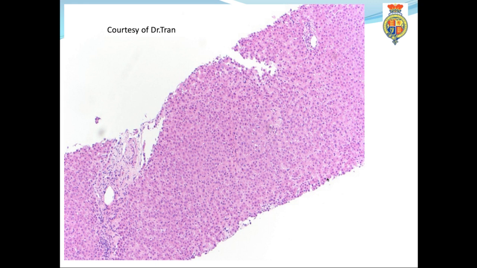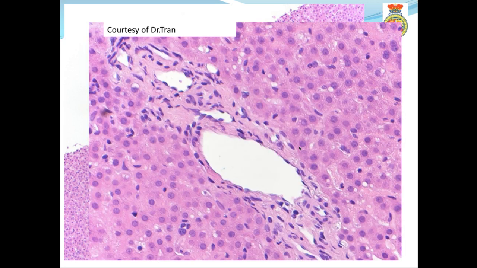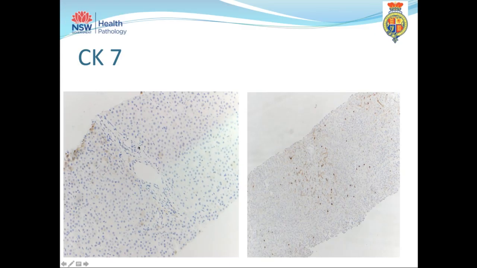So this is this young woman's liver biopsy. Again, you can see at low power, it has a relatively normal looking hepatic architecture, no obvious fibrosis. The abnormality, of course, is in the bile duct, in the portal tract regions. You can see that the hepatic vein and artery are present, but the bile ducts are absent. And in fact, on the CK7 stain in the course submitted, no bile ducts were present. But what you can see is this increased staining of periportal hepatocytes in keeping with a chronic cholestatic disorder.